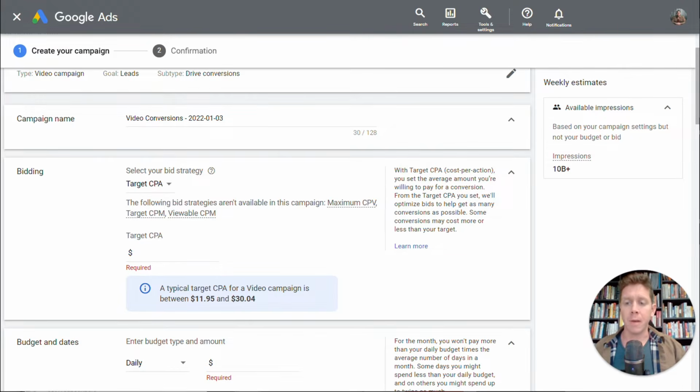For the start of a campaign, I'd recommend setting your target CPA about 2 or 3 times what you would actually expect to pay per action. So if I am optimizing for leads for a video sales letter, so people are opting in to see a webinar or a video sales letter, depending on the market, let's say I'm wanting to get these leads for $5 a piece. Okay, I'm expecting that's what I'm going to pay.